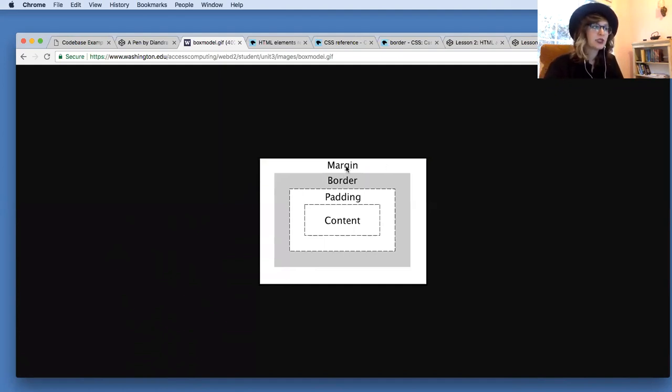So your element really starts with what's called the margin. The margin is any space outside of it. So even though that space exists outside of the element, it's still also technically part of the element. The next thing is the border. We are pretty well sure what a border is. Within the border is what's called the padding. That's any space in between the border and the content. And then finally, we have the content within it.